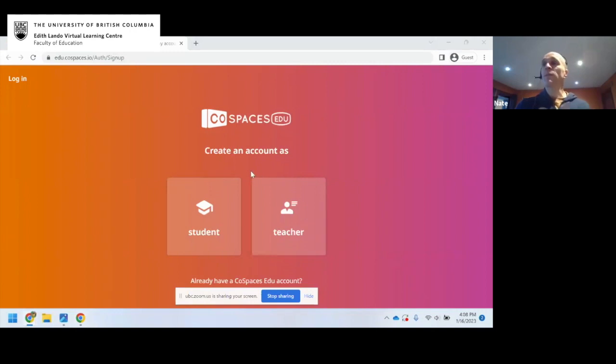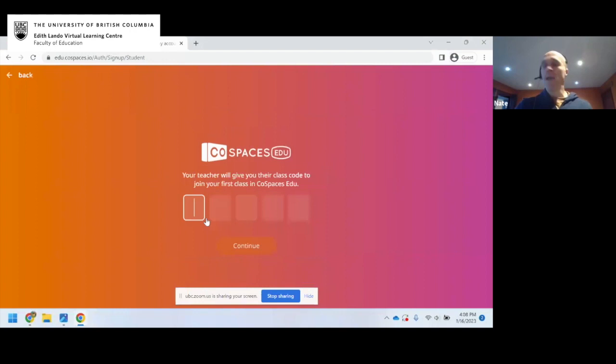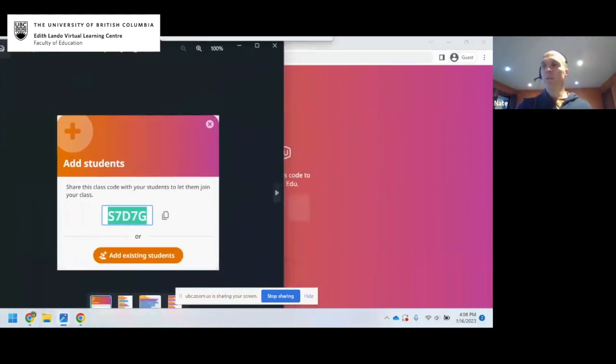Of course, whenever a student comes into the classroom, they're always registering as students. Then it has a passcode that you need to enter into the classroom. I'll pop the passcode up on the screen, and I will also put the passcode in the chat as well. If you don't catch it on the screen, it'll be in the chat on the side.